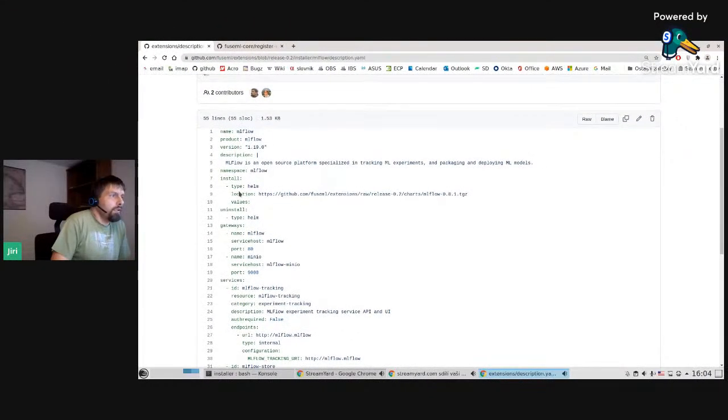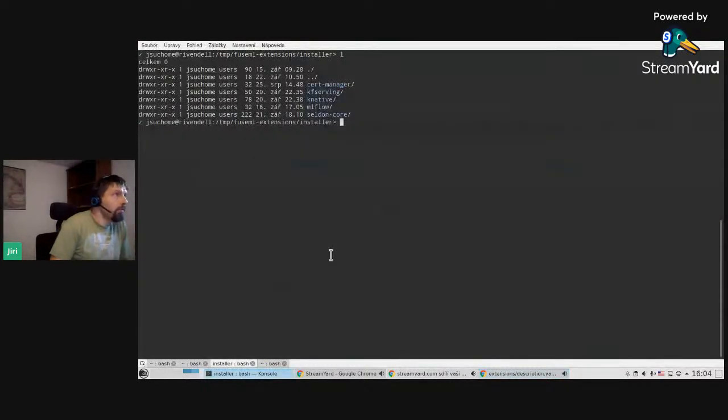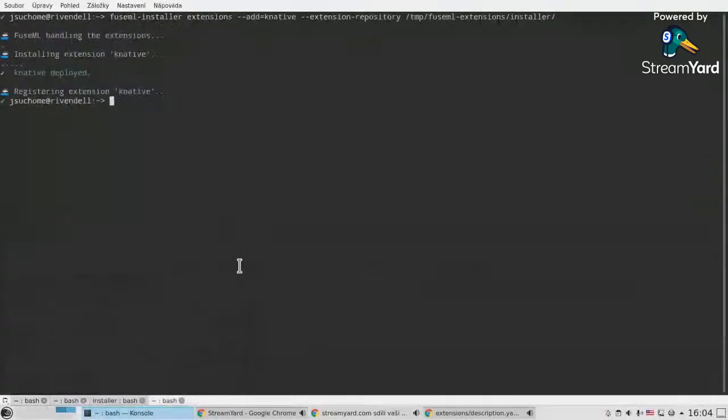As I said, because you can pass the path to the repository with the installer command, like here, that basically means you can create your own extension description.